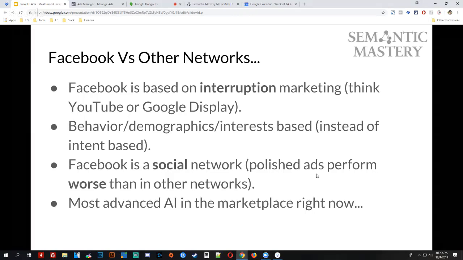And the reality is that Google is becoming really good when it comes to in-market audiences and whatnot, but the behavior data points, demographics and interests that Facebook manages are second to none. And not only because Facebook is a social network, but also because Facebook has Instagram, WhatsApp, and Facebook Messenger. So they have a lot of data points, and we need to be aware of this, because you can use that to your campaign's benefit, to pay less per lead or pay less per click or whatever that is.